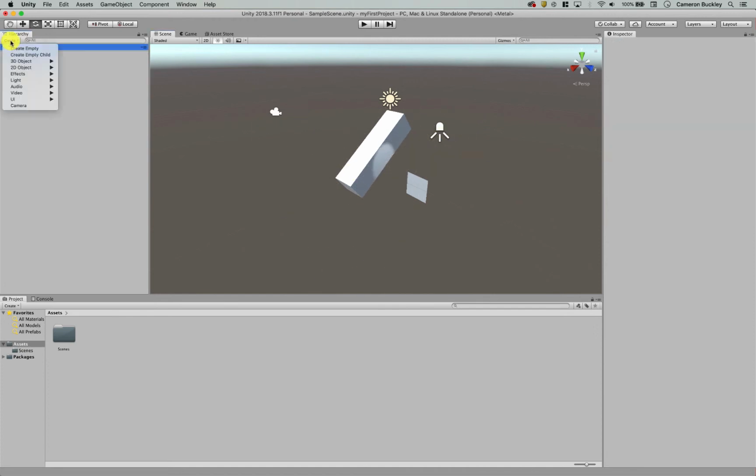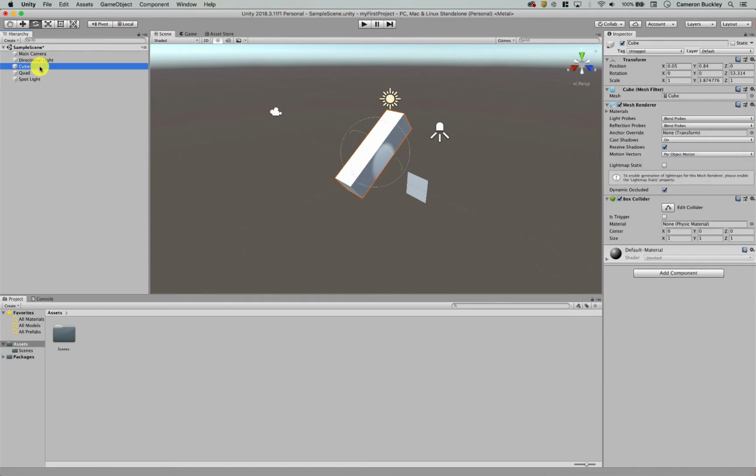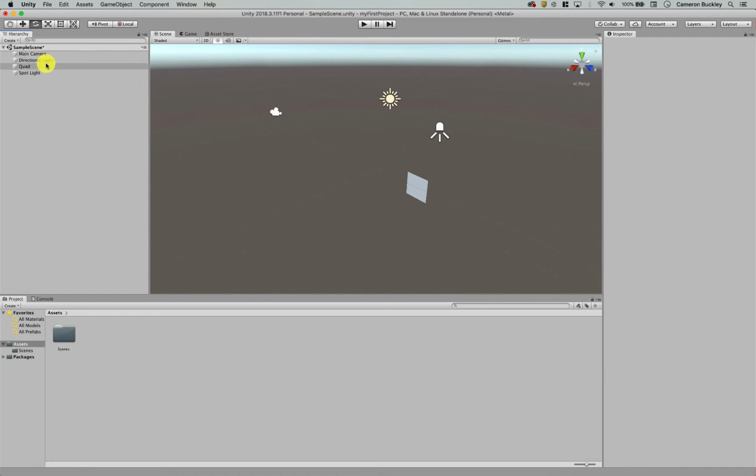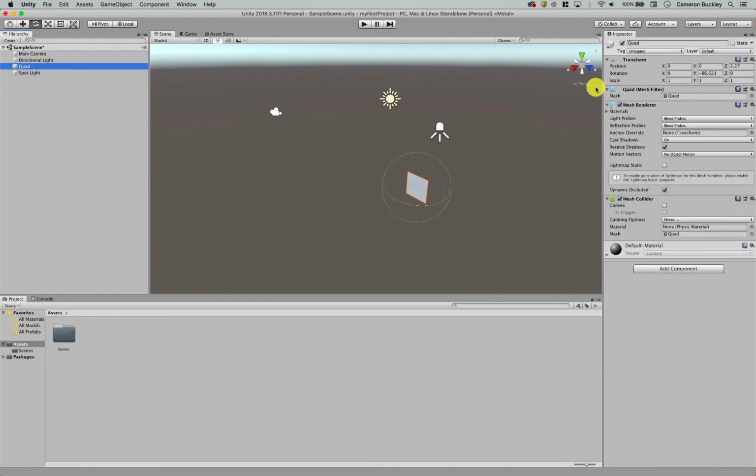So take some time to go through here and just see what some of these different things are. A lot of them aren't going to work for you right out of the box, but it's interesting to always just kind of check out what's in here before we get too deep into the program. You can always select things in the hierarchy and just hit delete to delete them, or I can right click and press delete. And if I want to turn something on and off, I can also check and uncheck it over here in the inspector.